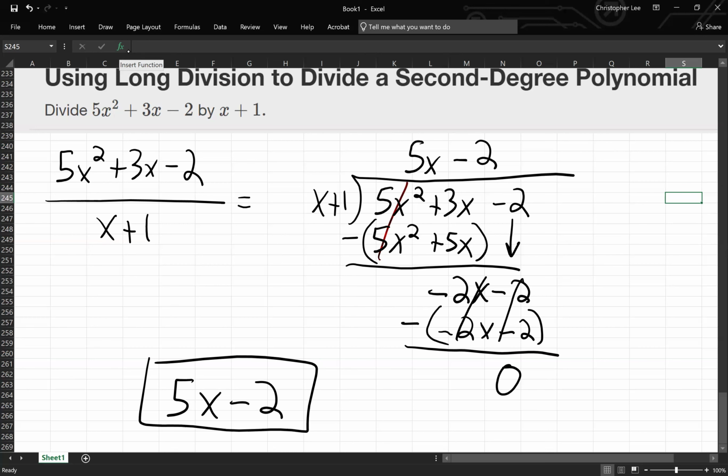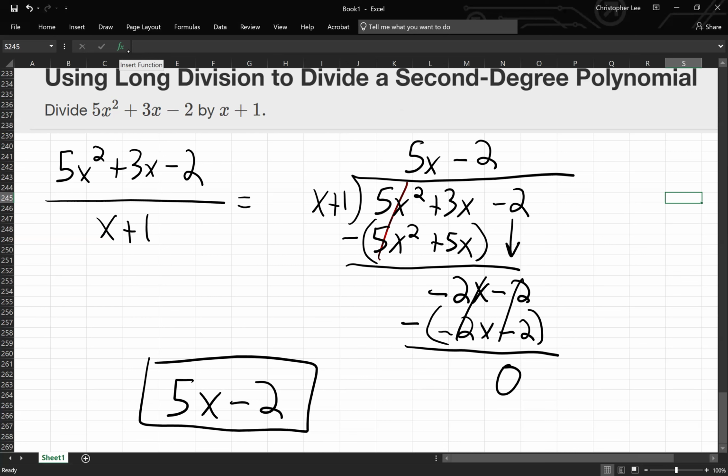Where five times, right? 5x times. Yeah, because I need another x to make x squared. And then we take that x, x goes into 5x squared 5x times, right, and then we multiply that by the divisor. That's what we're subtracting from the polynomial. Exactly. Then they bring down the next one and so forth.